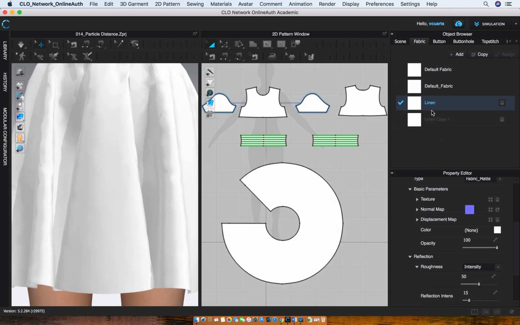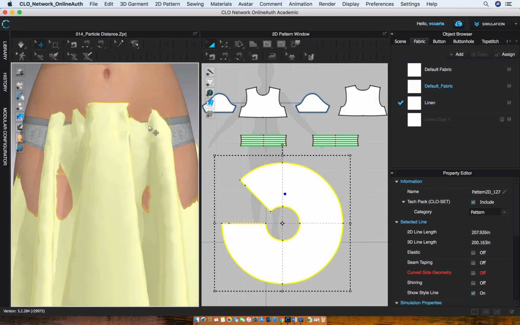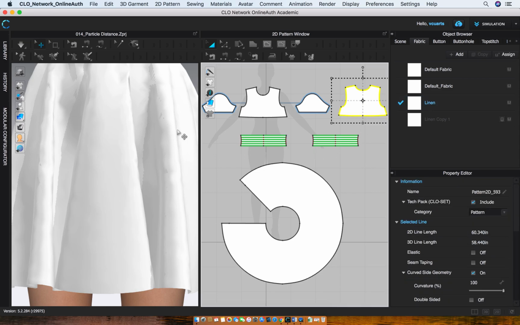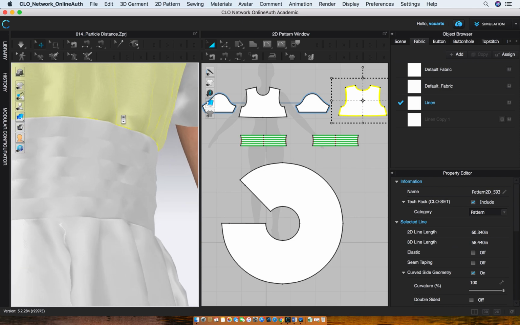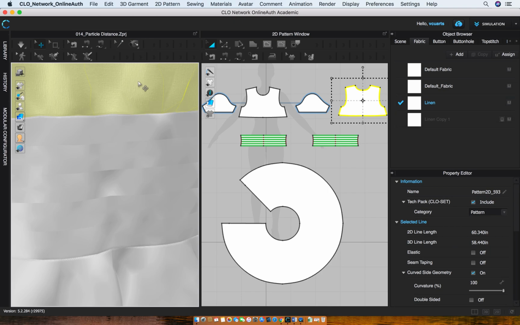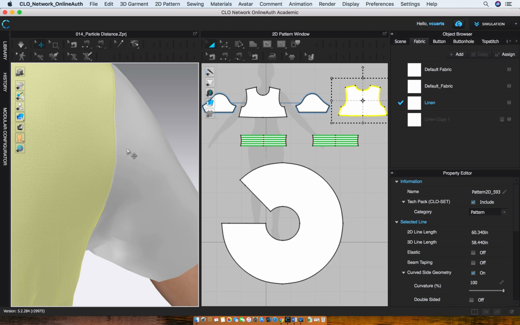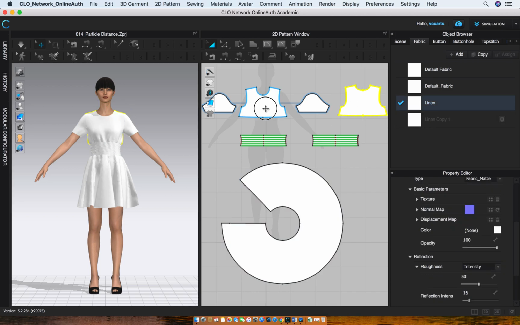I'm going to go back to my regular linen, and you'll see I can click and drag that over. And that's being applied to the back of my garment. And I will pan correctly. You'll see that that has been changed because you can now see a texture. Again, if I pan up and get very, very close to this fabric, there's a texture applied now, whereas that default fabric has none. I'm going to reset and apply that to the rest of my pieces.